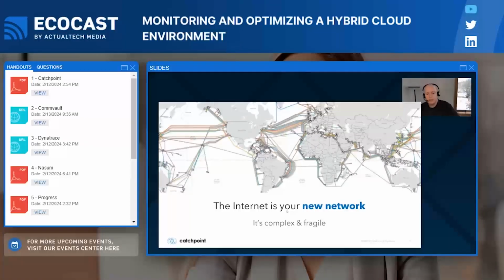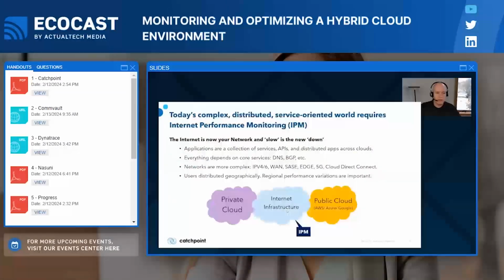Let's start with the one basic that we all should know and understand. The internet is your new network, all right? No one has a single network that is only theirs within the confines of their building, their office. Everything is outsourced at some level, all right? You're reliant on a variety of other cloud or other services that are out there in the network, which means you're reliant upon the internet, which is a problem because the internet is not only hideously complex, it's also incredibly fragile. And any of you who are working in IT ops know exactly what I mean by that. But we'll go into that in a second.